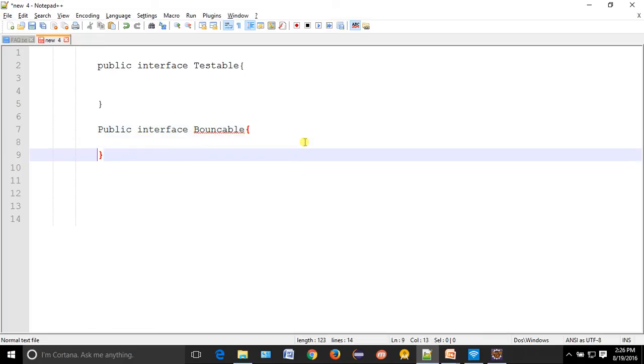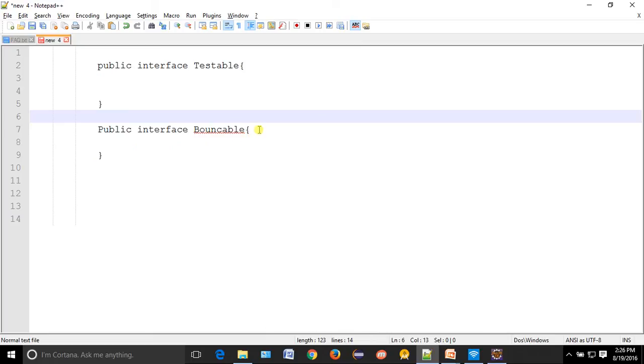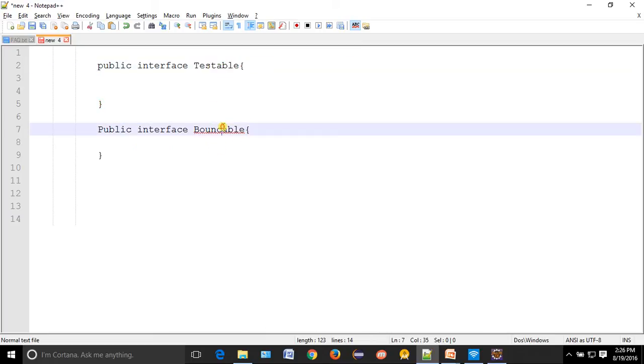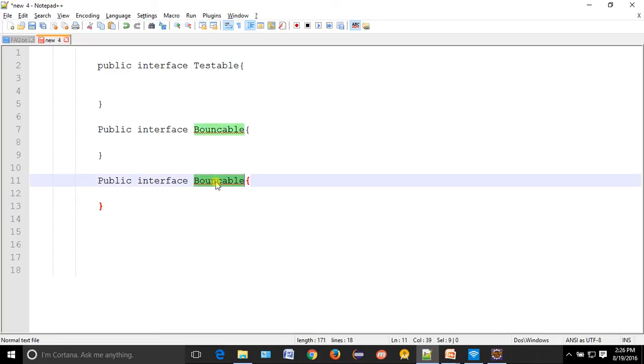Suppose I am giving one more, Bounceable. Bounceable means a ball will bounce basically. Maybe the spelling is wrong, anything, let it be. So what are the two interfaces? Testable and Bounceable. Suppose I will create one more interface, BounceTestable. This is the third interface.